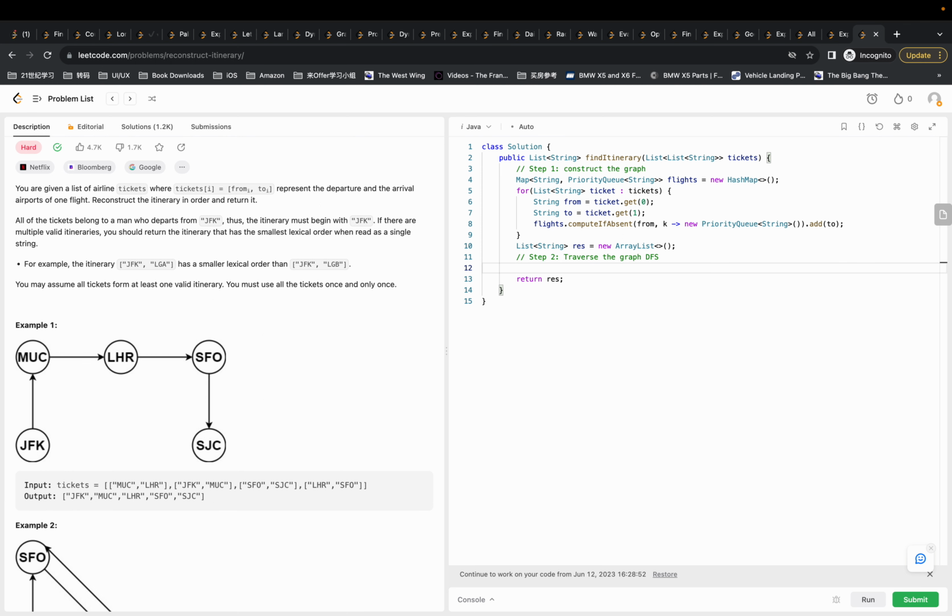What do we need here? We need a starting point, which is JFK. We need the flights. We also need the result to collect everything.